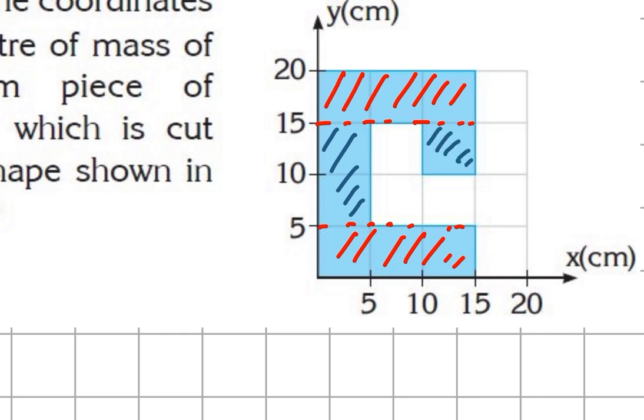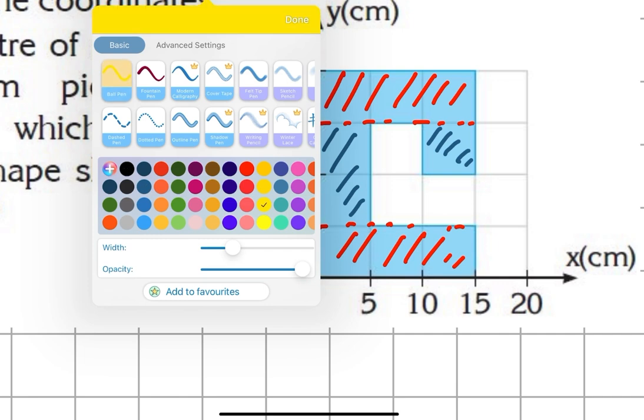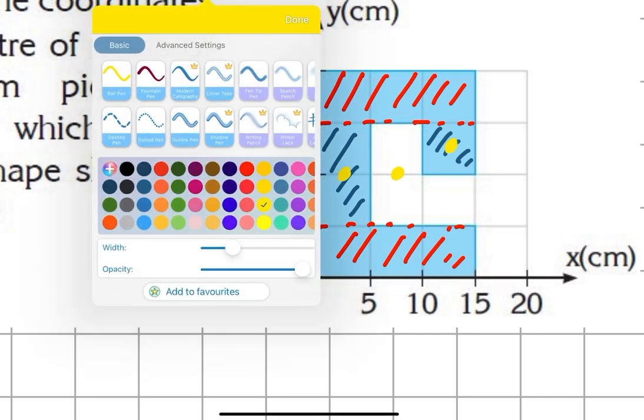And now we can find their center of masses. Yeah, let's say center of mass of these two red shapes will be at this point. Why? Because they're identical, they have the same mass. That's why I can just say that it is here. And for the rectangle, first bigger rectangle, it will be in the middle, and for the square it will be on the middle too.